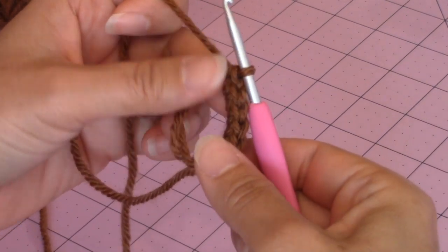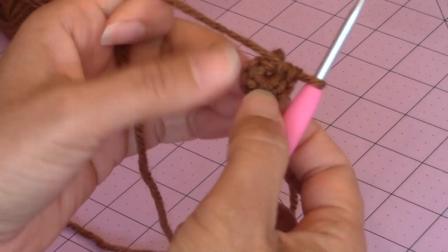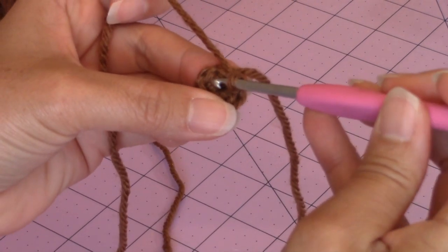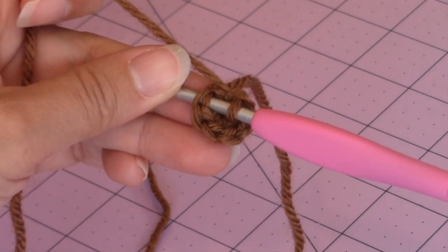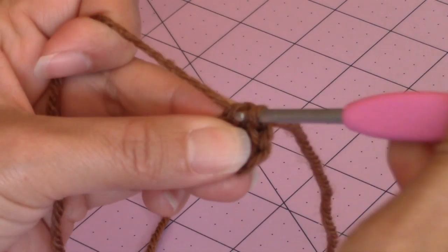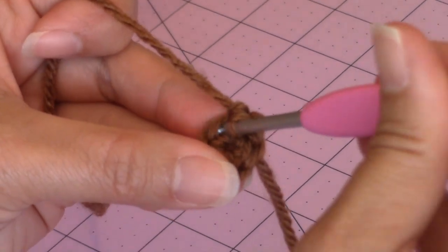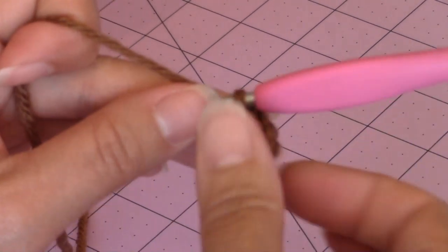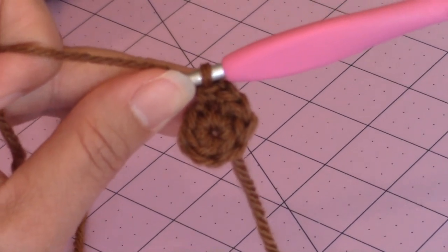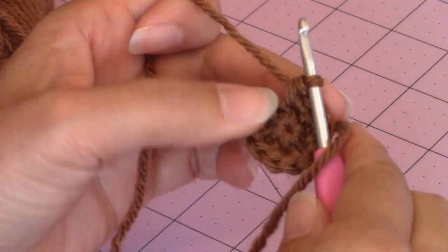Then you're just going to close the magic circle. Then you're going to turn your work, and you're going to make 2 single crochet into every stitch around until you have a total of 12 stitches in the round. So 2 single crochet in every stitch around until you have a total of 12 stitches in the round, and then come back. Then you can close the center of the magic circle by pulling on the loose yarn end on the back.